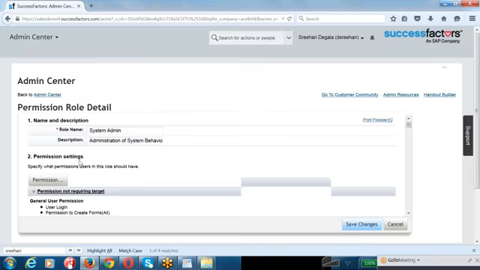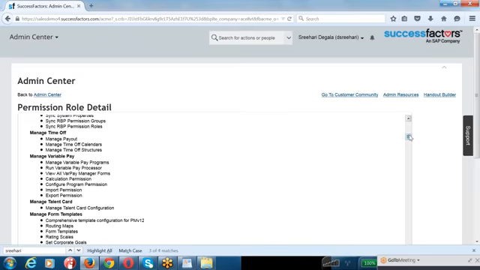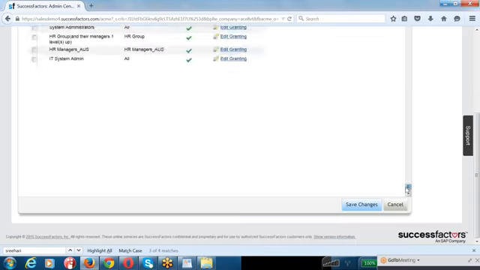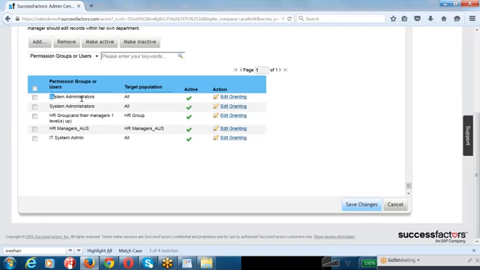And once this is done, go all the way down to your permission role, guys, where you're going to assign the permission groups to the permission roles. And here you're going to assign the system administrator permission group to the permission role. Okay, it's already added, guys. I'm just showing you this is how you are going to do it, and click on save changes.